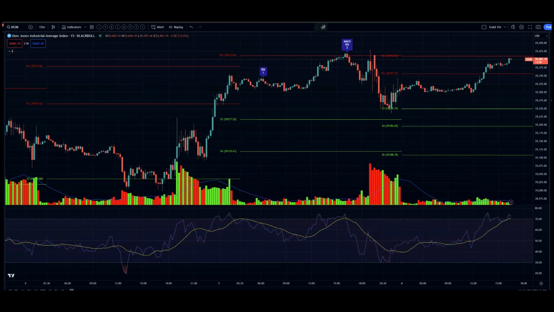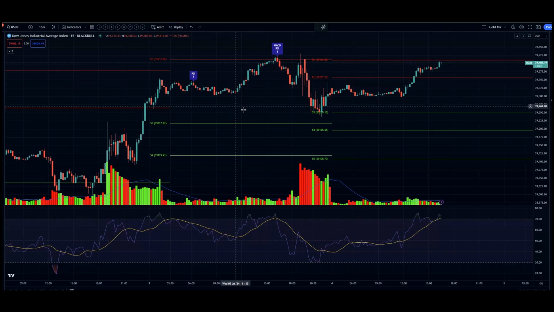In any case, the final thing on the US 30 area, which is happening on yesterday. But yeah, yesterday we were not quite ready on what to do. But today we are. It's getting registered at that level, that R3 level. It's creating the MACD and RSI both. It's creating an engulfing. It's coming down from 75 almost, and that's your cue to enter.